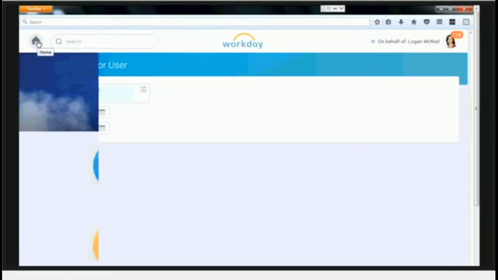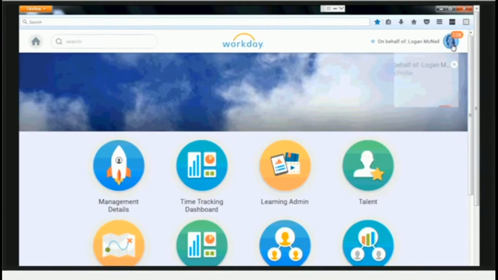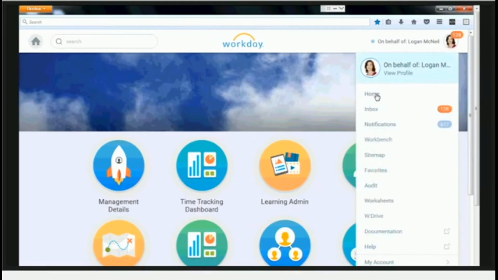Going back, as I said, the first one is view profile, where I can view my own profile, and the home button takes me back to the landing page or home page. Next is the inbox. Whose inbox is this, mine or Logan McNeil's? It is Logan McNeil's. Exactly.